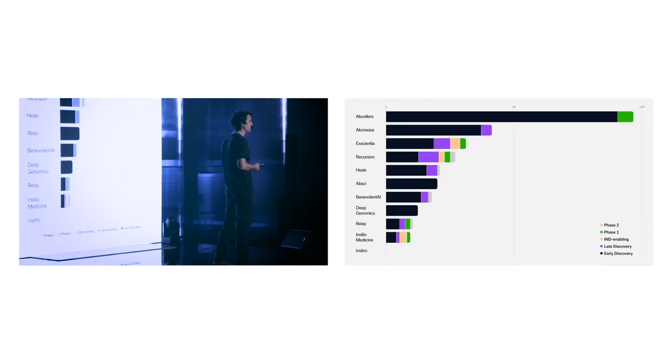And so the net result of this is that while in 2020 we saw zero clinical assets that were developed using AI, today we see over 20 assets that are in clinical trials today being administered to patients, and we'll see early readouts quite soon.